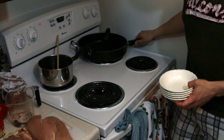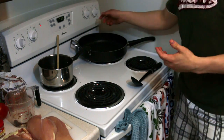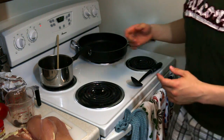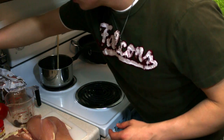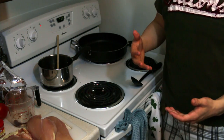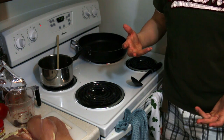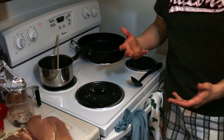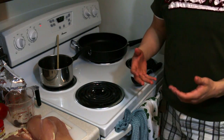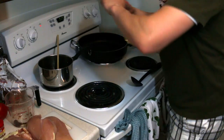Okay, so the next thing we're definitely going to do is get started with our chicken. Now, the oil that I like to cook with, I actually like to use olive oil. See now, if you use the extra virgin olive oil, it's going to burn faster, and that'd be really, really hot. What does extra virgin olive oil burn at, like 450 or something like that? I am not a scientist. Okay, but what you can use is olive oil, extra virgin olive oil. You can even use vegetable oil. It doesn't really matter. It just depends on how health conscious you are. Okay. So what I'm going to use is I'm actually going to go with the vegetable oil.